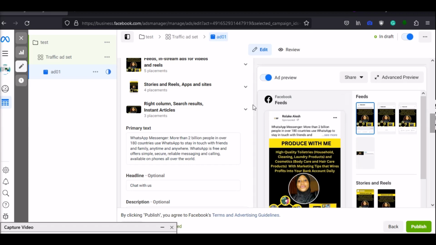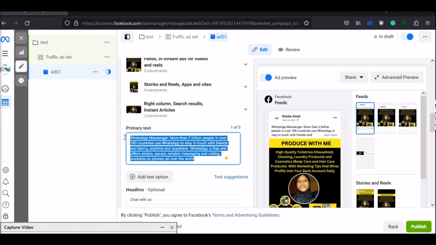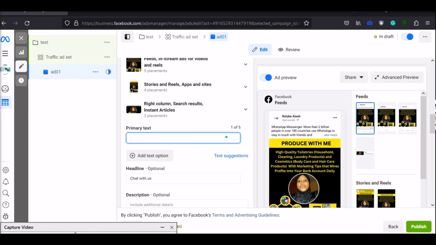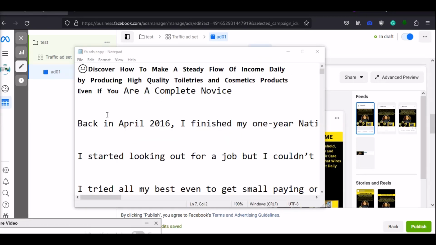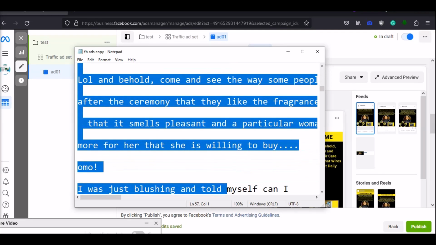So let's go on. Right, you're going to see here, what's it called? Primary text. This is where you're going to put your text, right? So I'm going to just come here and get rid of this that is here. Then, okay, so I'm going to copy the primary message that I want to put there.